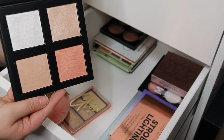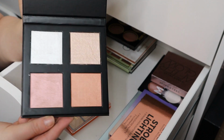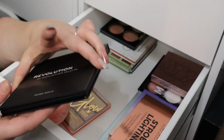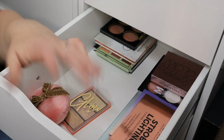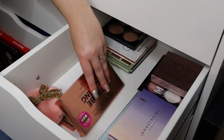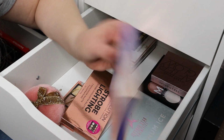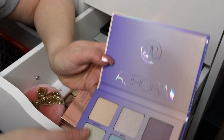We've got the Revolution Pro Rose Gold. I honestly don't think I've used this, but we'll keep it for now. I can't remember when I got that. We have the ABH Aurora palette, which looks like this.